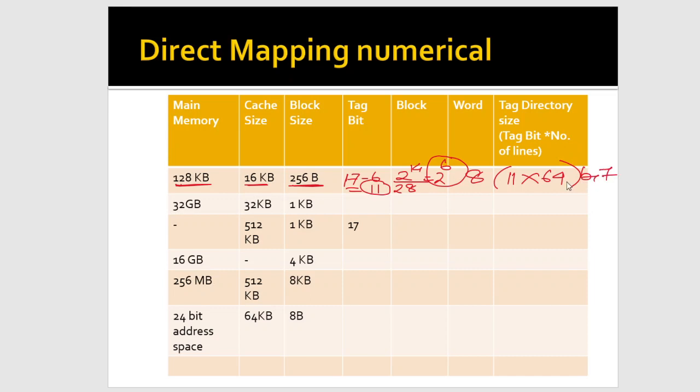Okay. And we sometimes ask about the comparator, meaning how many comparisons are required to determine a hit. In case of direct mapping, we are directly computing. If the block address of the main memory is given, then by using the mod function, mod of the number of blocks in the cache, which in this example is 64, we can determine the corresponding block in the cache memory. So it requires only one comparator in case of direct mapping. That is the major advantage of using direct mapping.